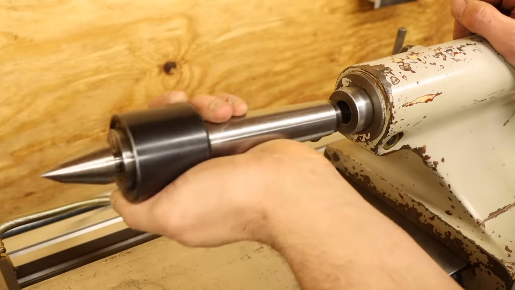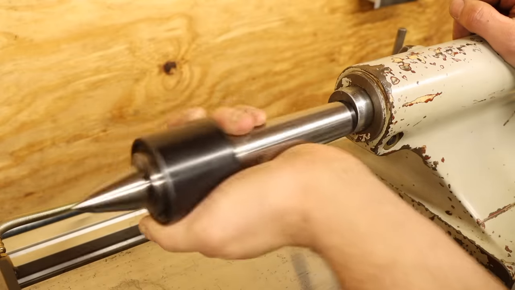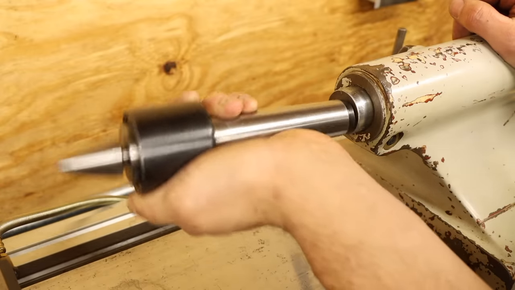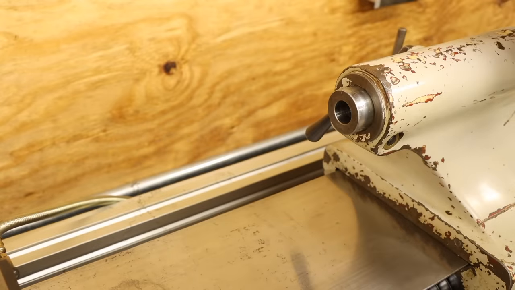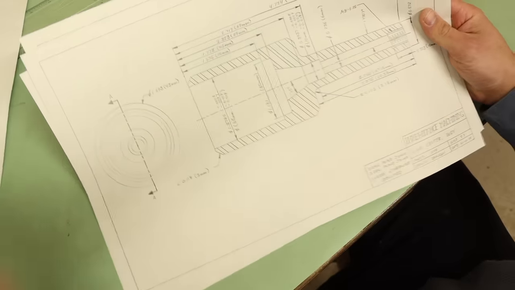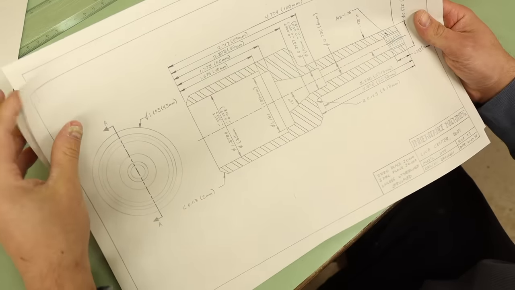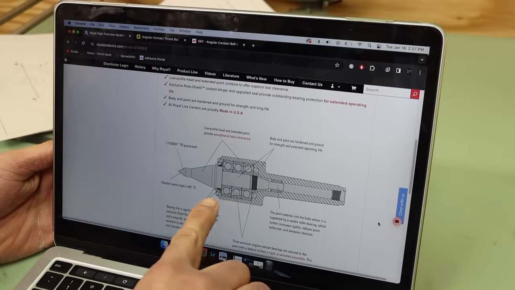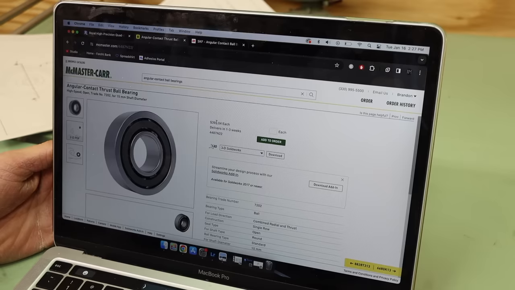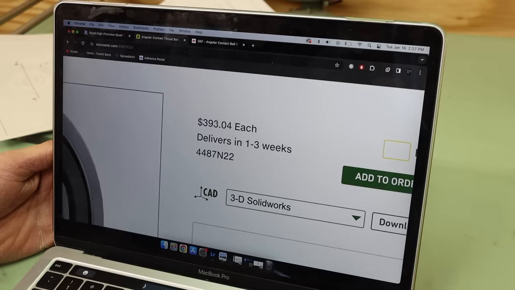And all of these centers are a bit overqualified for the new one. Sure, this lathe has a lot of other problems to fix before I'll actually need a live center, but that's beside the point. I'll need one eventually, and I'm feeling inspired to build it now. There is one concession I'm going to make, though. This live center is expensive as balls because the bearings in it are expensive as balls. If I were to buy the exact bearings used in this, I would just be back where I started.